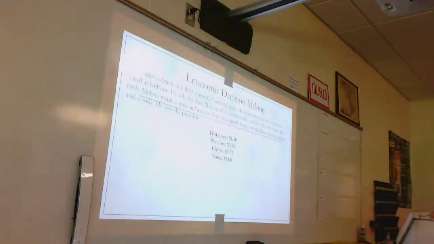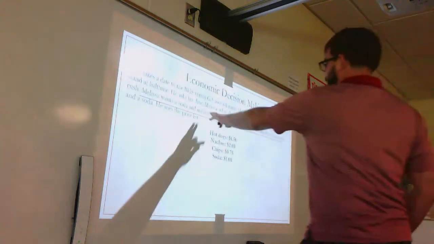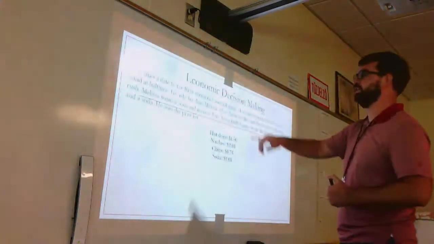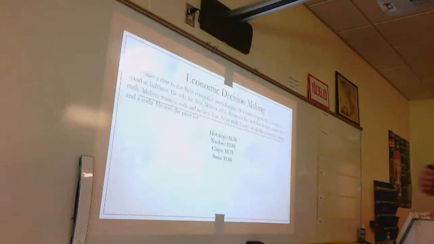All right, let's take a look at this other scenario. Tom takes a date to the Brunswick Highland Academy football game, and he decides to go to the concession stand at halftime. He asks his date, Melissa, what she would like, and then hurries to beat the rush. Melissa wants a soda and nachos. Tom's really hungry, and he likes hot dogs, nachos, and a soda. And we have the price list right here: hot dogs, nachos, chips, soda. However, we have a dilemma.